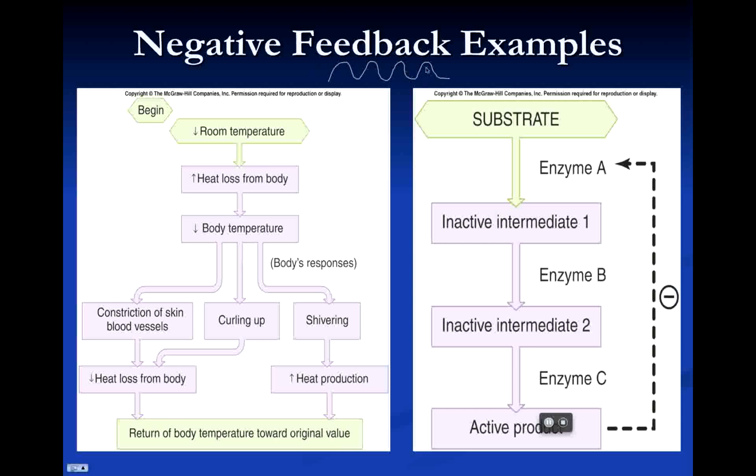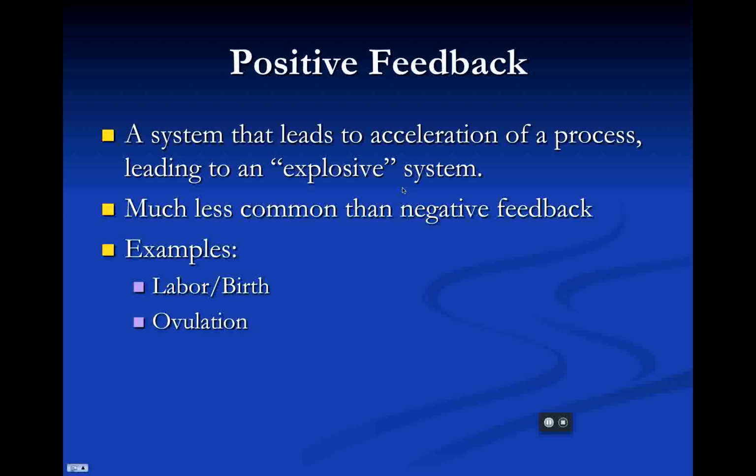If you want to plug in a real-life example, we can think of something like cholesterol. Cholesterol is needed in your body in order to make any steroid hormone, like testosterone or estrogen. So cholesterol would be our substrate. It needs to encounter all these enzymes and go through all these changes before it can be turned into testosterone. Once it is turned into testosterone, it will go back and negatively inhibit enzyme A. So what would happen is, as it's being produced, you're seeing a buildup in testosterone. It shuts itself off. You metabolize that testosterone and the levels drop. Once the levels drop, you can no longer inhibit enzyme A, and the whole chain starts over again.